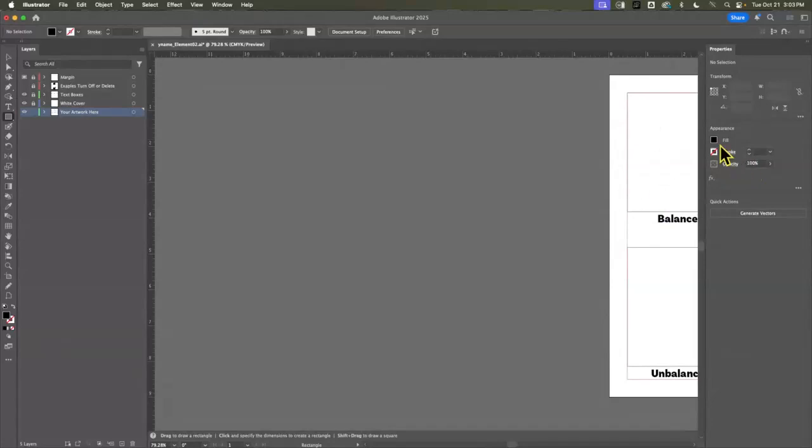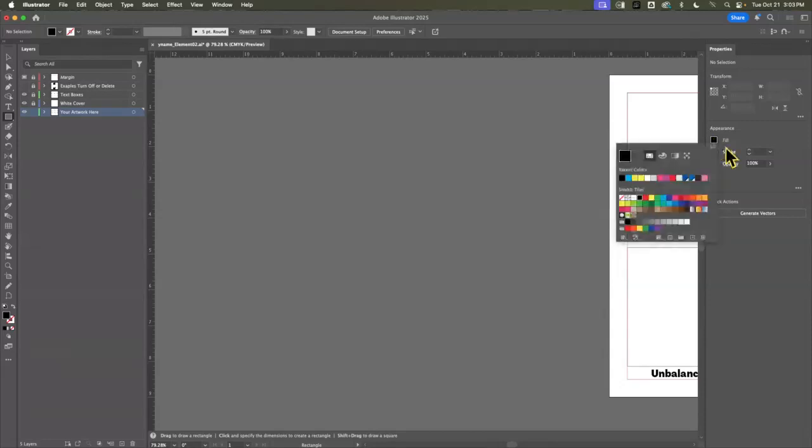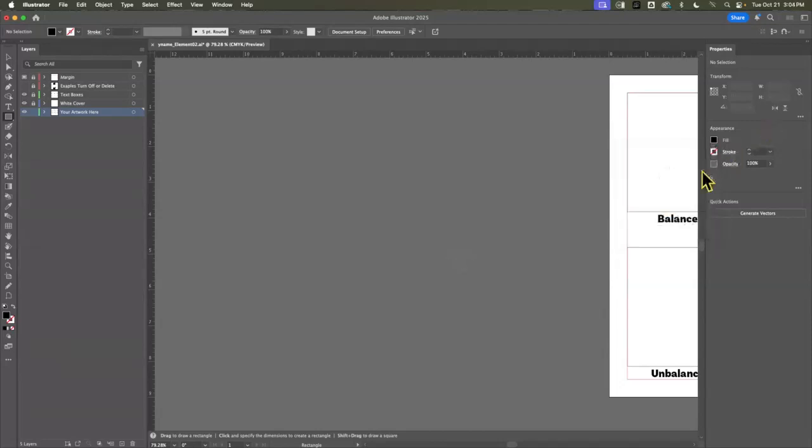How do you do it? When you click on that box, you get a lot of stuff. That first one here, the white box with a red line through it, the don't symbol, international, that's no. So for the stroke, we want no stroke. And for the fill, we want black. There's a ton of places, it's all the same black.